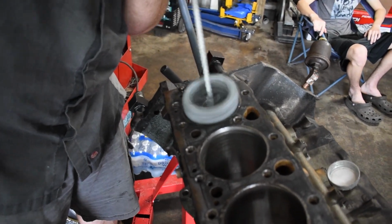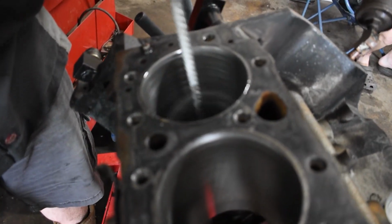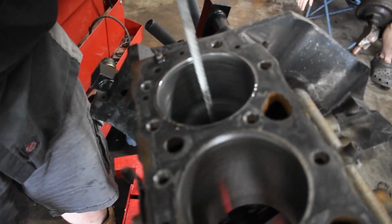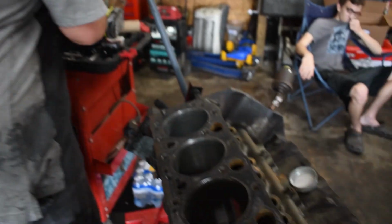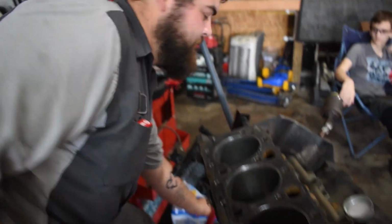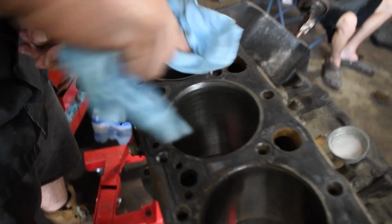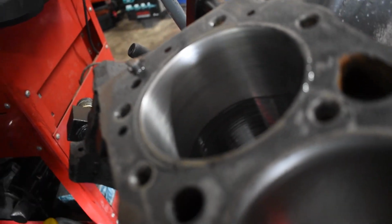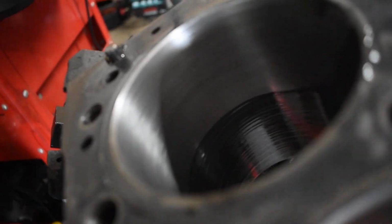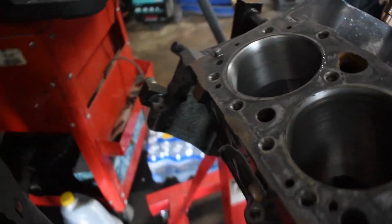Get her in there and give her a quick run. And just like that. I mean, obviously you want to clean this out with brake cleaner, but I'm just going to wipe it away real quick so you guys can see. Look how beautiful that is. Mmm. When you're done, it should be more of an oval shape. No, don't listen to him. Don't listen to that. Yeah.